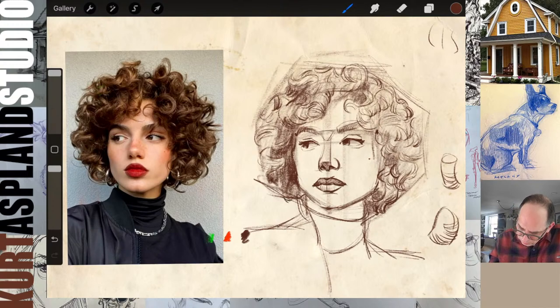Okay, so now I'm just going around the edge of this, just a little bit, and adding a silhouette for some of these hairs that are sticking out. I don't know if this is working or not, but that's okay. Look at that, I got talking too much and I totally left out my earrings.